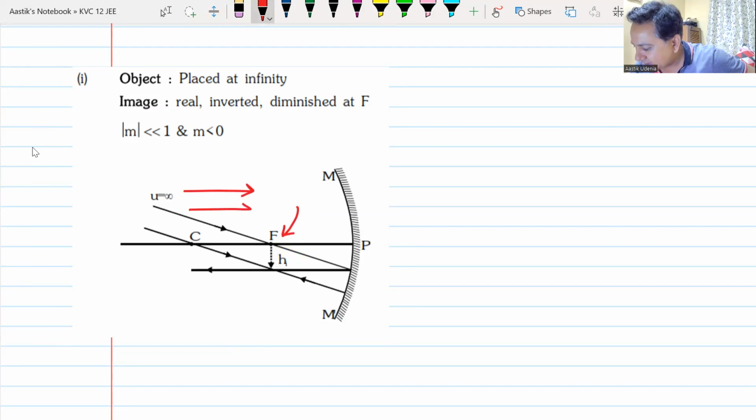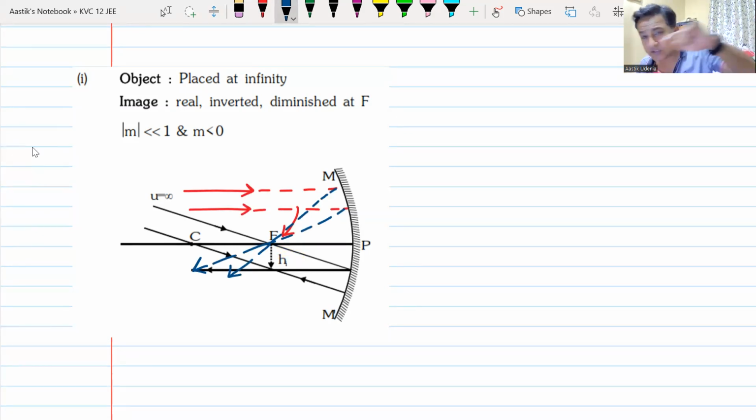If the ray had been coming like this, my dear friends, then they would have passed through the focus if the angle of incidence was very less. Do we understand this, my dear friends? What I have drawn is the case where they are actually coming parallel to the principal axis. The case drawn here is where they are not parallel to the principal axis, they are coming at an angle, till the image is formed at the focus. The difference between the two scenarios is that in my case the image is very small, just like a point. In the diagram that is drawn, the image is not a point, it is somewhat bigger than a point. Do we understand this, or has this gone above our heads?